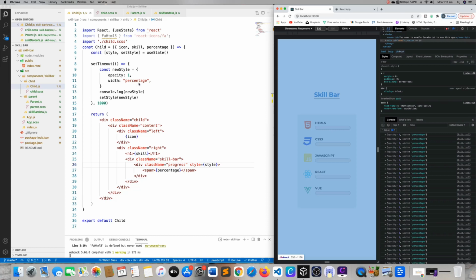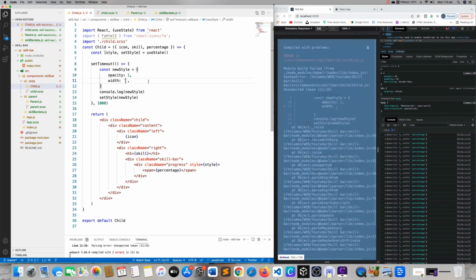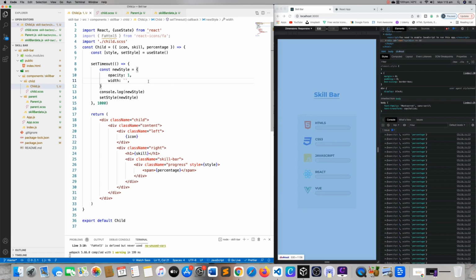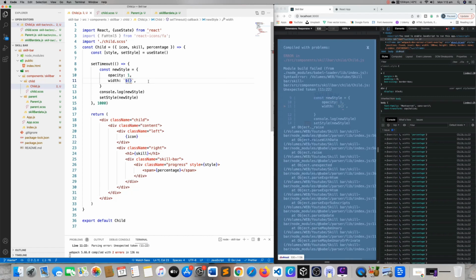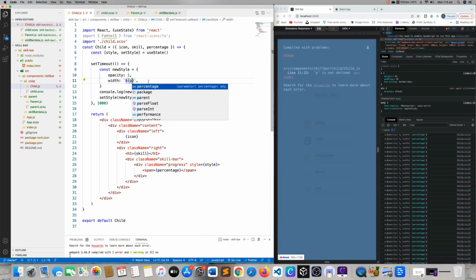If you want to evaluate any value of a string inside the object, we have to use the template literal. Template literal, what do they do? They use backticks, and inside the backticks there is a $ sign and one placeholder. Inside the placeholder there's an expression. So whatever we put inside the expression is going to evaluate.